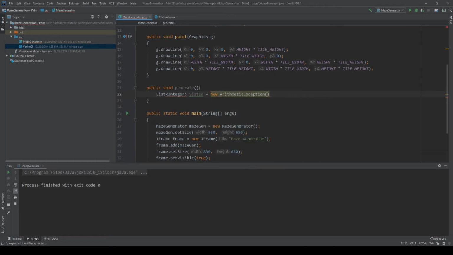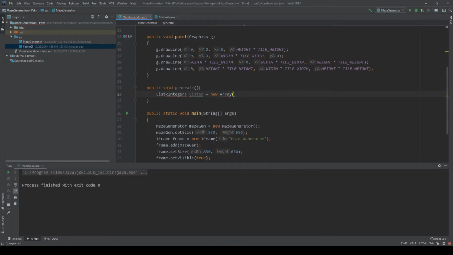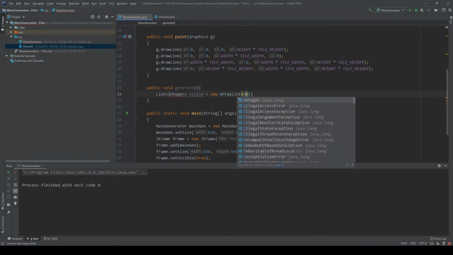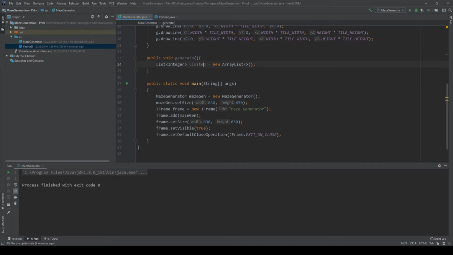So to start out programming our algorithm here, we're going to need 2 lists in our method. We'll make a method here called generate. The first list we will have here is called visited. This will store all of the coordinates that we have visited. It is an integer list though, because it is going to store the indexes that we have visited if the maze were a singular one-dimensional array.